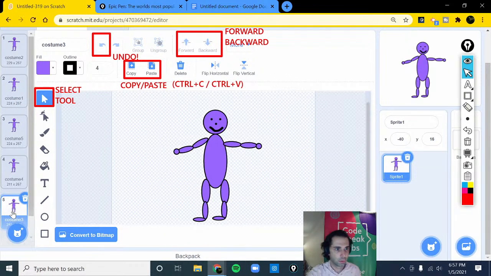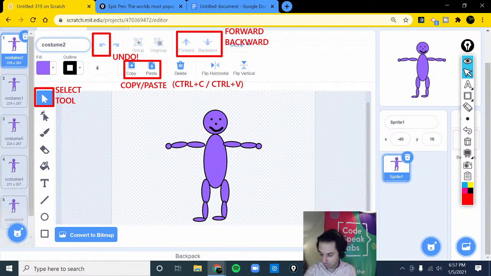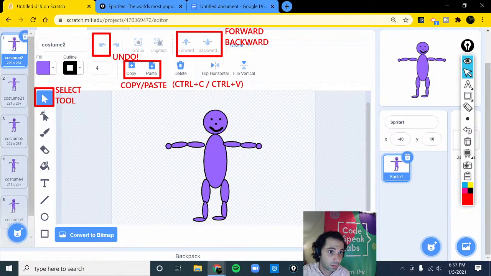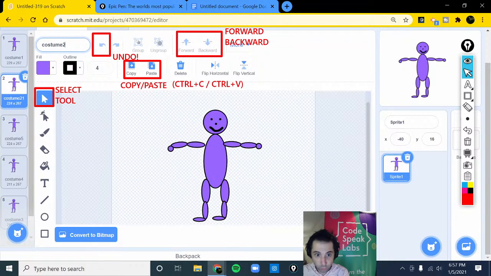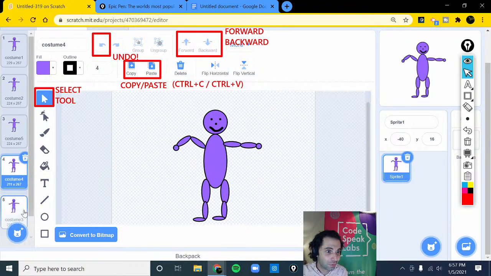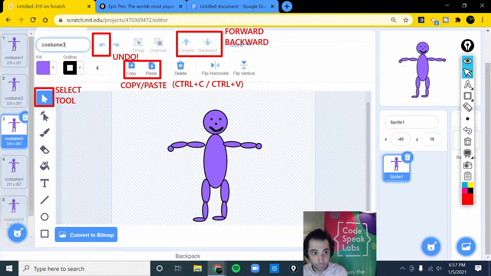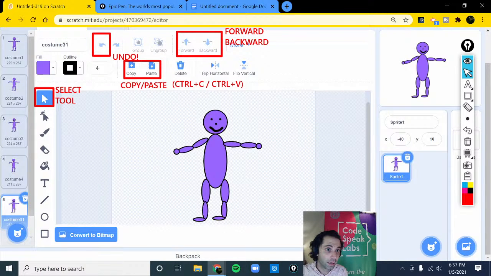All right, so this is costume, oh, I should number these. Costume 1, costume 2, costume 3, 4. Oh, it's already 3. Costume 3, and then costume 5.